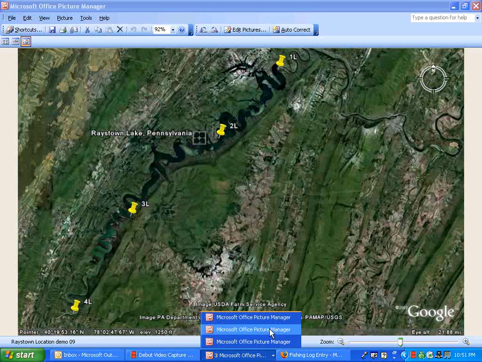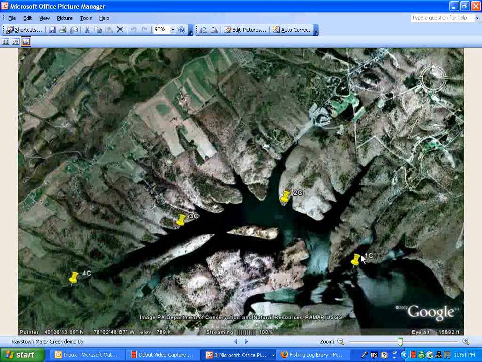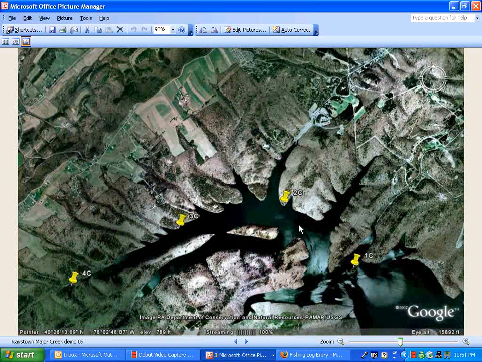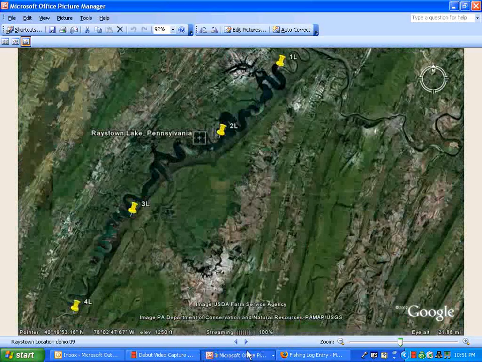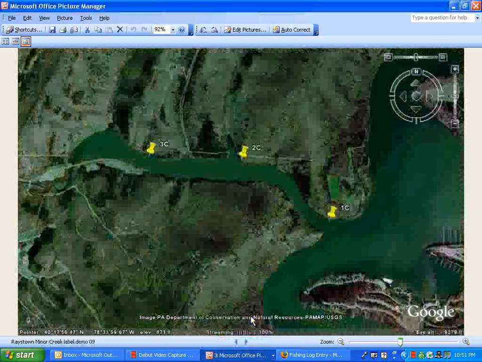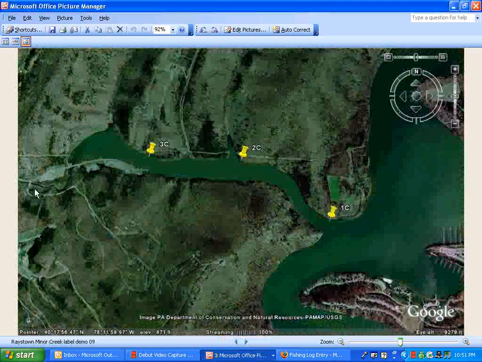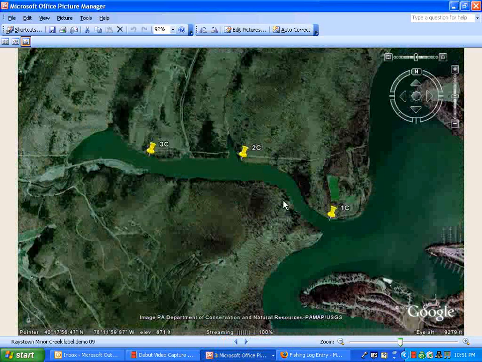We then also break the creeks down. We want to separate the difference between a major creek, where you have a major tributary and defined creek channel, and minor creeks. Major creeks will be broken down the same way we did the lake: 1C, 2C, 3C, and 4C being the tributary. Minor creeks lack the major tributary and will just be listed as 1C, 2C, and 3C.